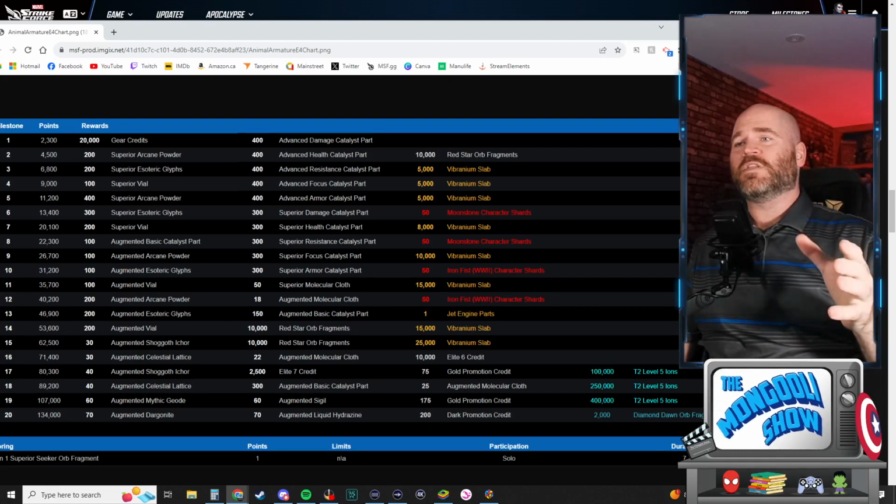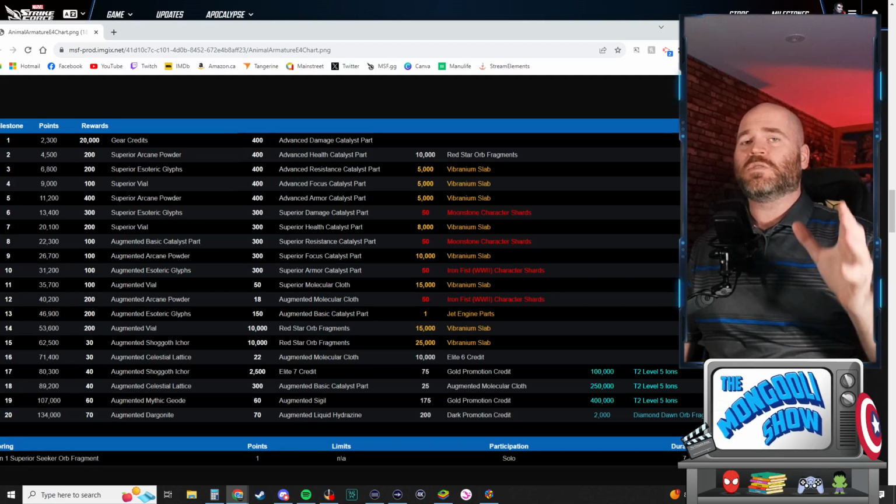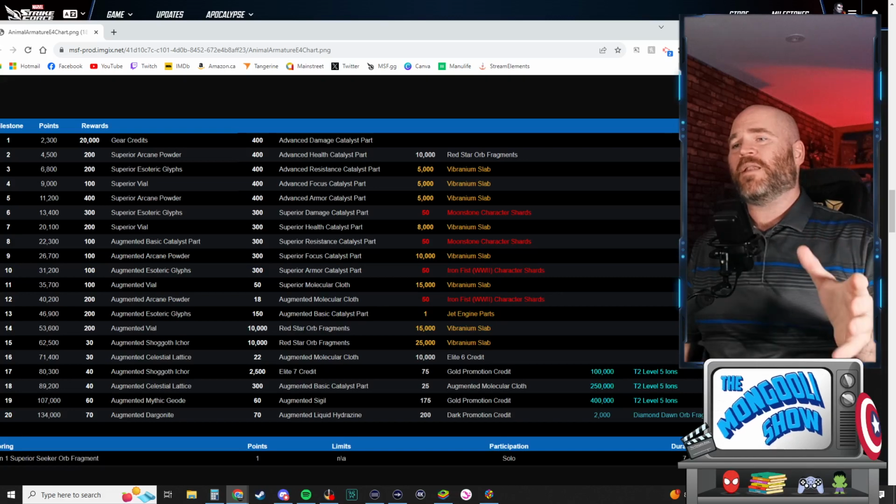So nothing on this chart actually unlocks Kraven, but a lot of this is gear that he's going to need, which is actually really good. There are character shards for Moonstone as well as Iron Fist in World War II. So if you don't have those two characters built up all the way, that'll be excellent.